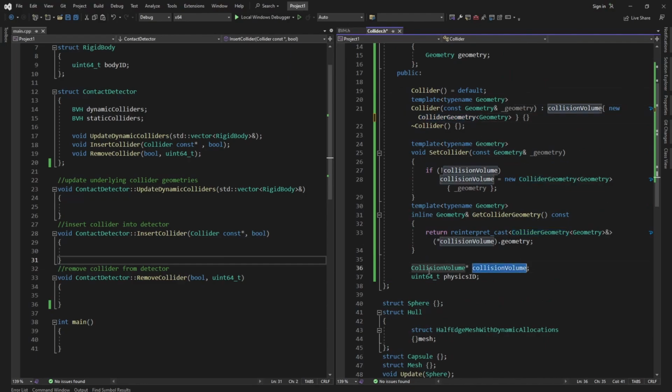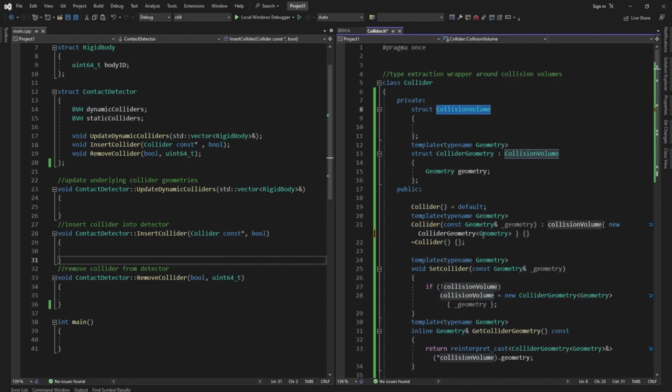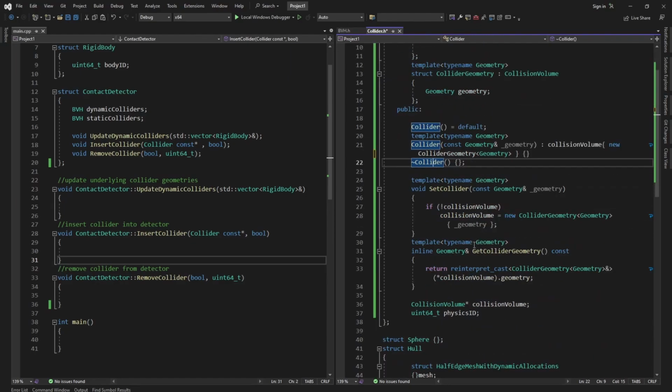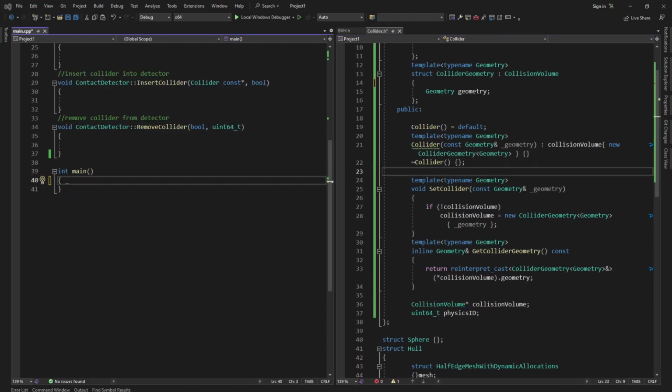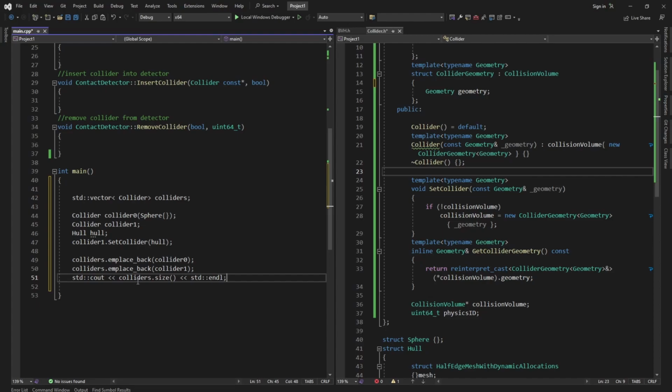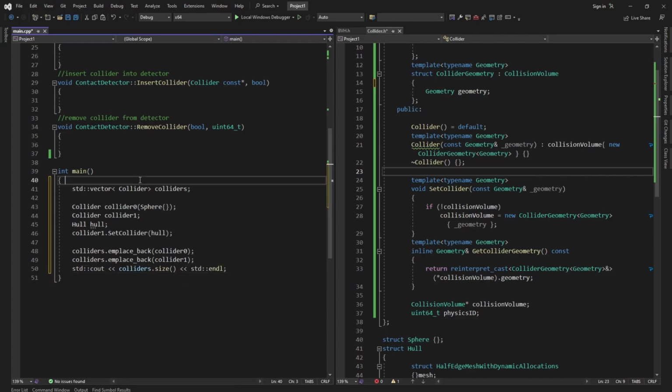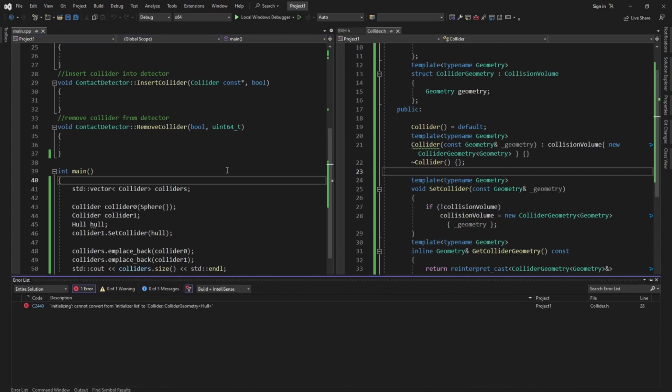Because if you see here, collision volume is of type collision volume, but what we're really always going to be creating is some collider geometry that should get stored into this pointer. And now we can almost use our colliders. In fact, they're actually all set to be created and stored. We should be able to go here into main and do a little test that I wrote, and if everything went through fine, it should compile.